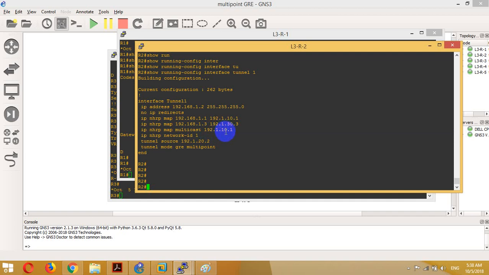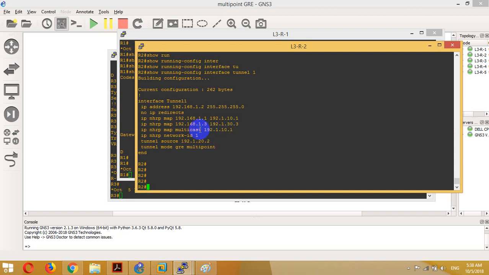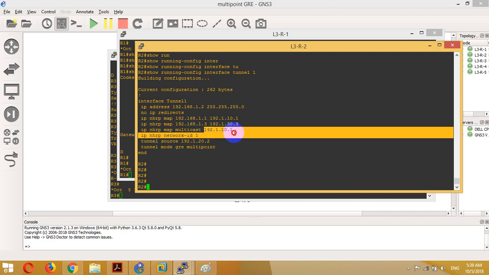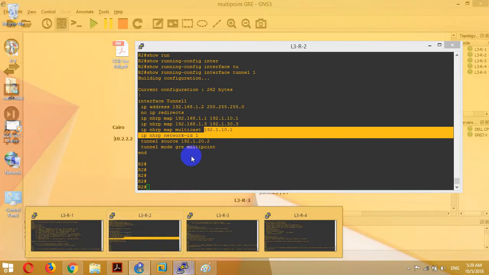So to tell EIGRP that this is your destination, these are the real IPs that you are going to use to make the connectivity or the neighborship between the routers. That was the problem. I put this command here, IP NHRP map multicast, and I give the real IP of the other side, which is located in Dubai. And I did the same for the other sites, for Dubai as well.